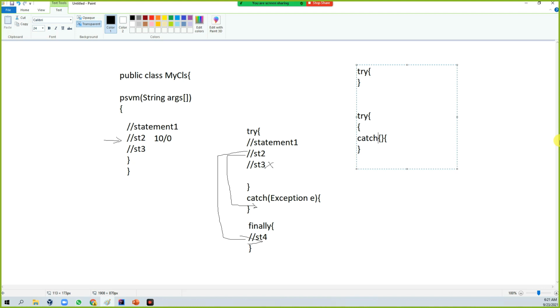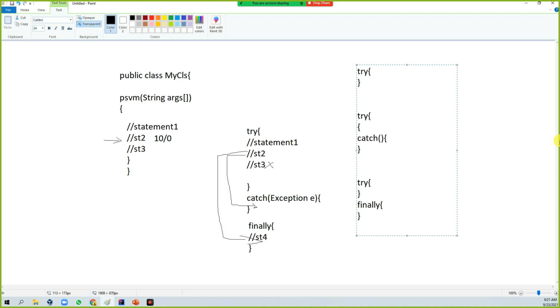The syntax will be like this. Inside the parentheses goes the object, like the exception, or what kind of exception is going to be raised, and you keep it inside that. The next thing is try with finally. You can write this; these are all valid scenarios.